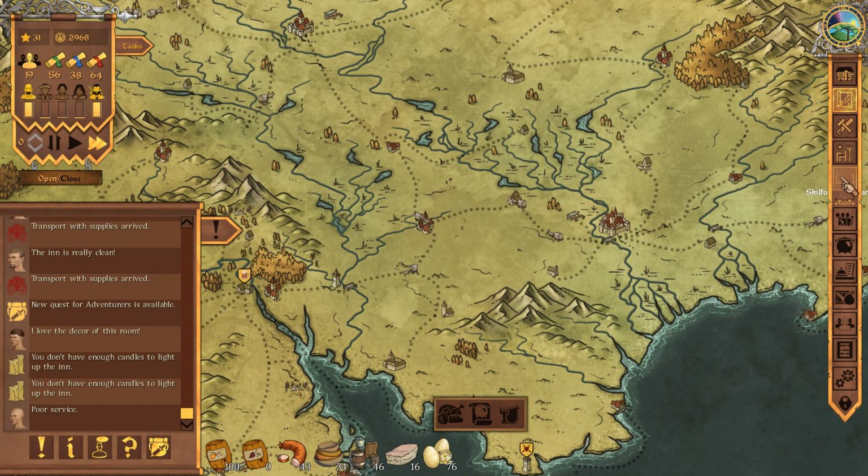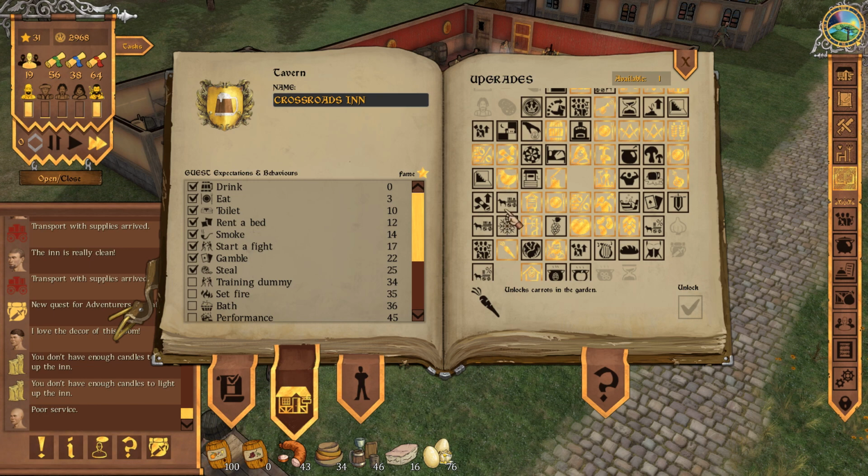Where is it? I'd want to unlock this, increase the maximum amount of goods that can be ordered by 5. I'd want to buy that and that one. So that means we could order 20 lots at a time, or 200. Oh, we've got another unlock. Hooray.